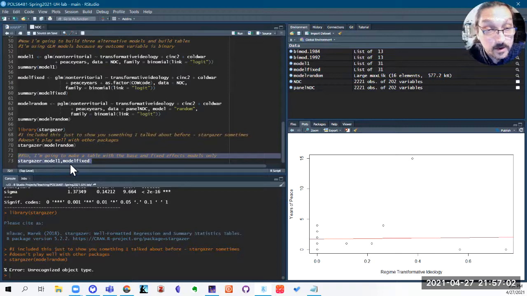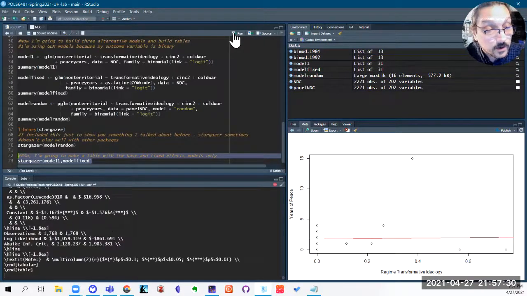Now I'm going to make a table with just the base and fixed effects models only, because I don't actually have any effective way of creating a random model that I can export, and I don't want to add an extra half an hour to an hour to this video. And I don't expect you to do that either. If you've got a model that just won't work with stargazer, then just pick a different model.